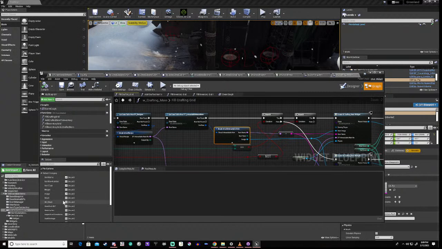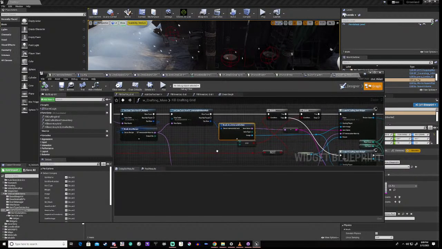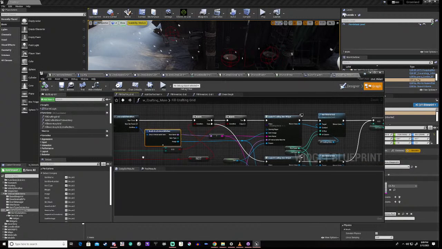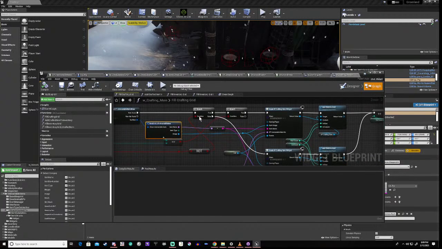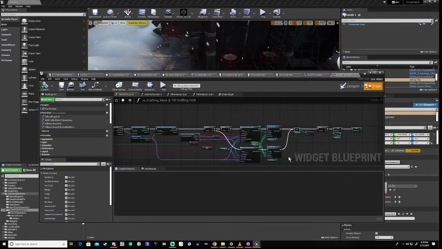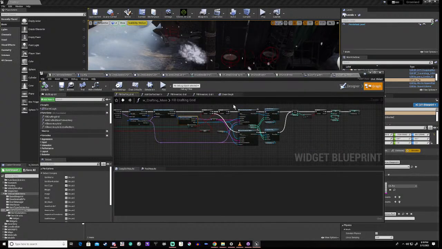But we're going to have to do item type. So if it's either of these, we're going to have to do things slightly different.